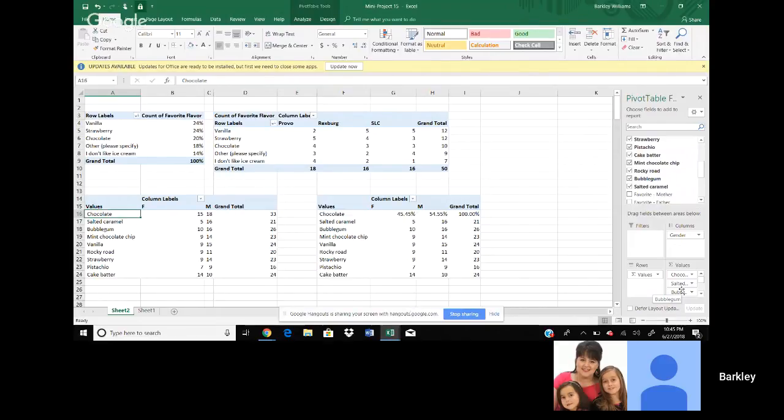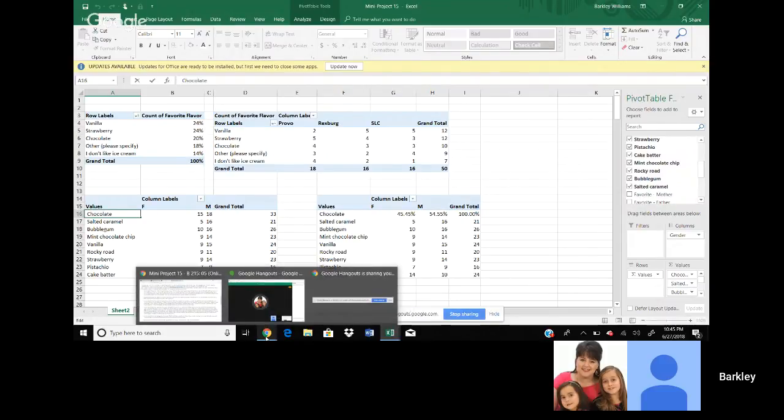Yeah. Okay, hold on. And then it'll show that. And then when you name it, I just did it individually. So it'll show up here, count of chocolate. I just deleted the count of, but left a space right before chocolate, because if you don't, then it's not going to allow it to happen. That's exactly what I did for all of the names.